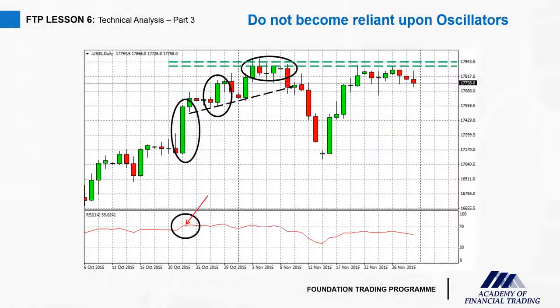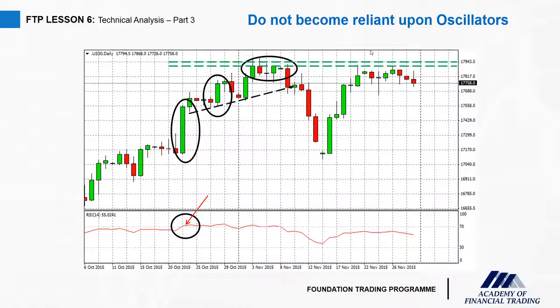Sorry, I raced on a little bit. So we can see the ascending triangle. We can see the breakout in the ascending triangle. And that gives us a little bit more information. We could have gone short there. And then we see a new triangle begin using the same resistance, using the same ceiling.